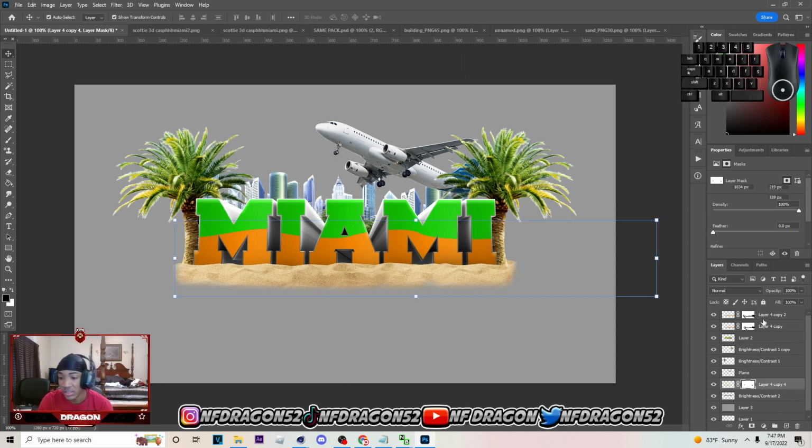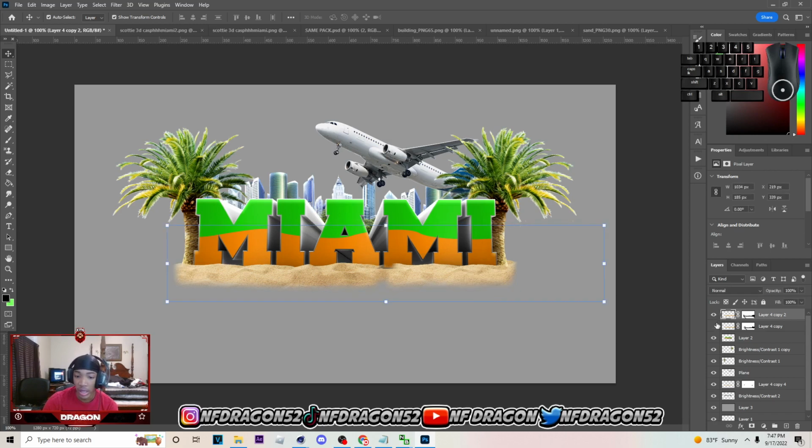All right, so now that you have all of the sand where you want it to be, it should look something like this. So as you can see on the top layer, I have 2 layers of sand because I wanted to cut out a little spot I had to make it look more realistic. So once you figure out that you have that in the correct position, you just want to hold Control, select both of them, hit Control E, and we can just name this sand for right now.